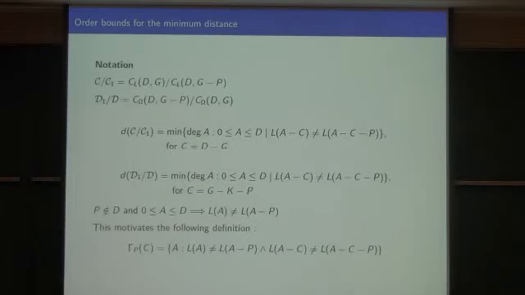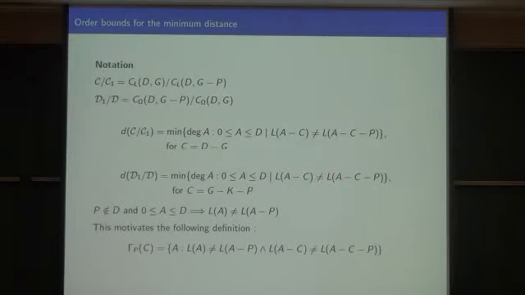And we could do the same for the coset bounds. So this is what we get. So, right, we just added a P, so this is G minus P. We just added G minus P from the previous, and we get this. And notice we could have a similar type of notation here. So L(A minus C) is not equal to L(A minus C minus P).